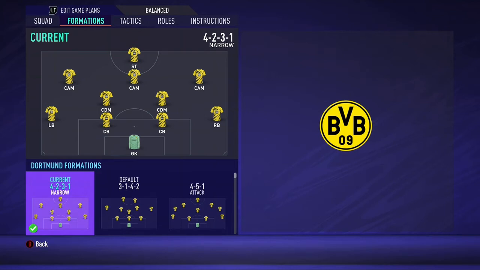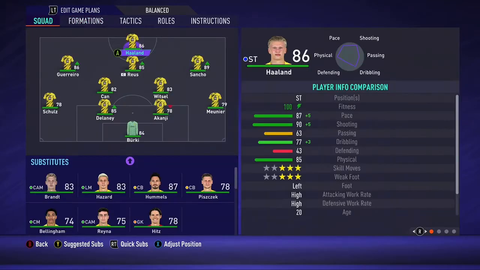Olisy here with a FIFA 21 formation guide for Borussia Dortmund. They're playing tonight in the Champions League, so I thought I would do a formation guide for them today, following on the Champions League theme from yesterday where we did RB Leipzig. So today we're doing the 4-2-3-1.